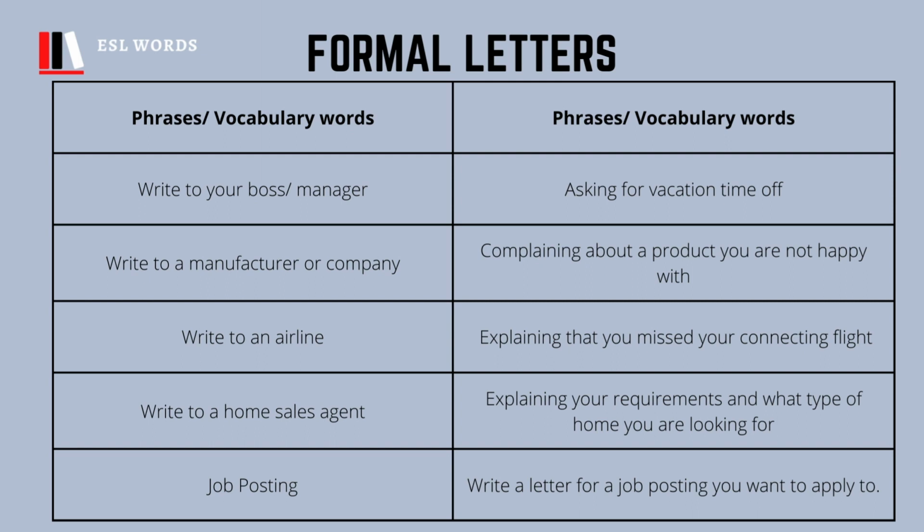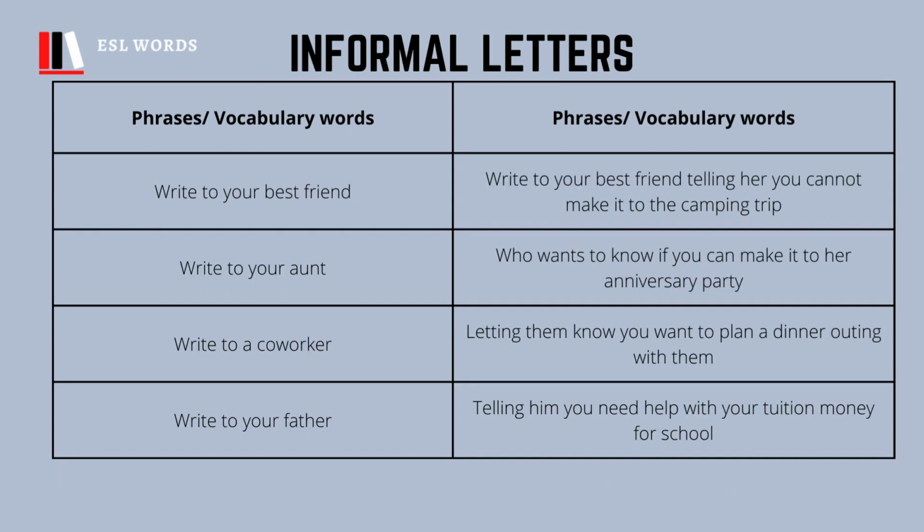Or perhaps you may write to a sales agent, like to buy a home, explaining your requirements and what type of home you are looking for. Finally, one last reason you would have to write a formal letter is maybe you saw a job posting that you are looking to apply to, so you are writing to the manager, letting him know your interest. So next, let's look at informal letters.